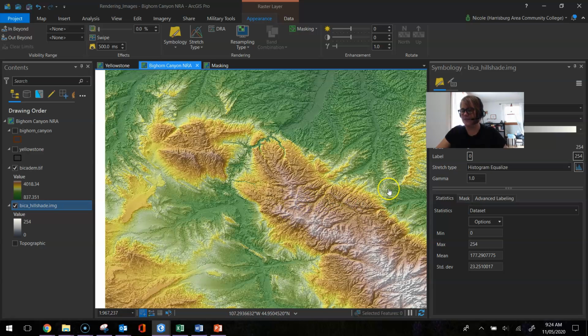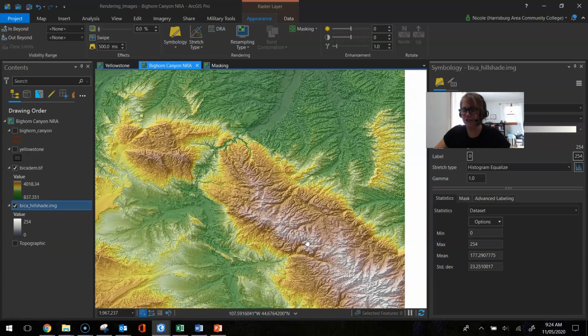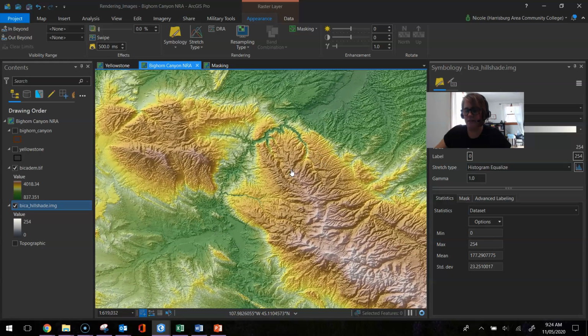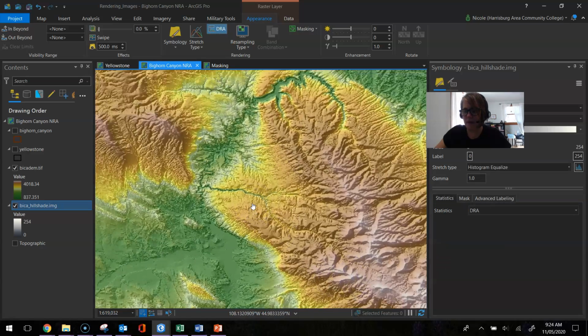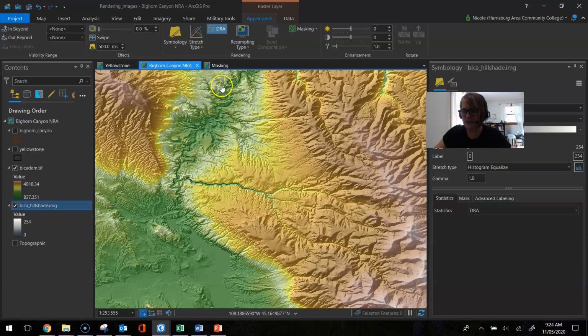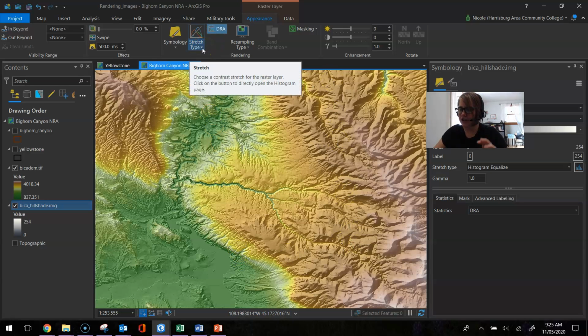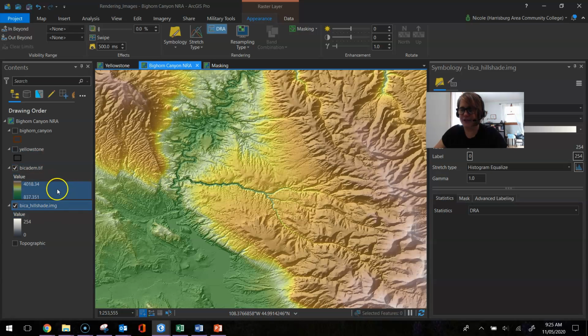Again, it's just taking that histogram and stretching it out over the range of values that are available. Now if I turn on DRA, and I'm going to zoom in a little bit to do that, notice again how that sharpens it up, and then as I zoom in, it is applying the stretch to both of these images based on the pixel values that are shown on screen, and it's ignoring the ones that are off screen.